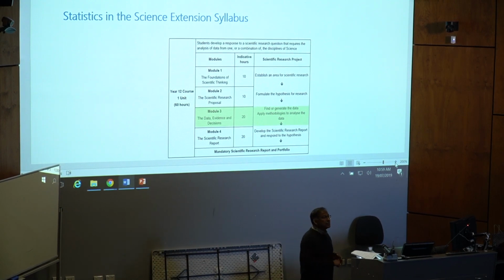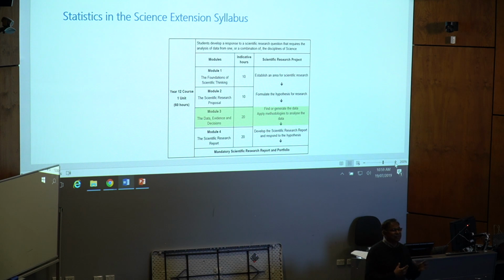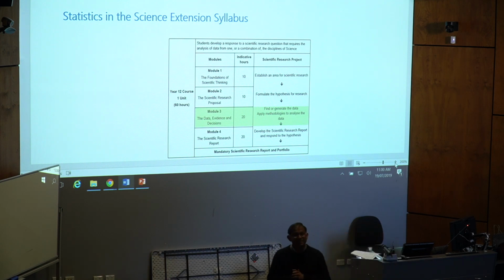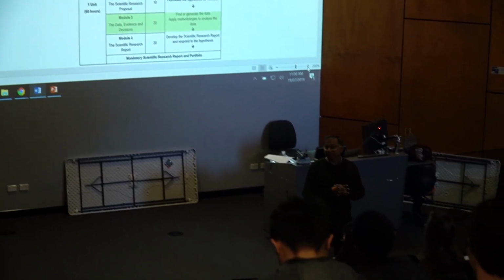The syllabus does not specifically describe a particular software that you need to use. So it doesn't matter exactly which type of software is used. There are many, many different types. Some are like Excel, which are actually spreadsheets, not really statistical software. You have specific software for statistics like SPSS, Minitab, and R. And then there are a number of online software packages as well. So depending on the situation in your schools, feel free to use whatever software is available and easy to use.